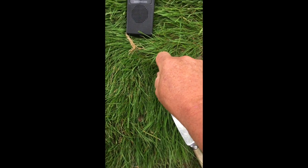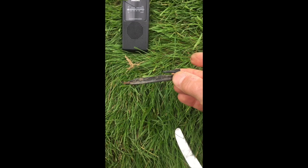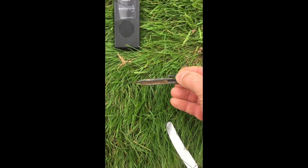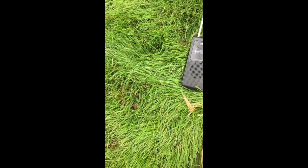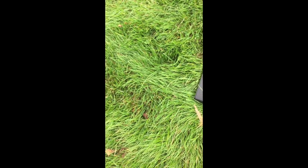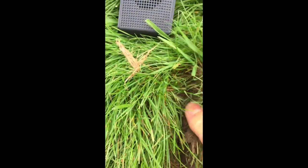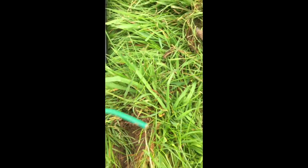What we're going to do now is search for where the cable is. The best tool I've found for the job is one of these pegs that Husqvarna supply for pegging down the wire — you can't hurt the wire with it, it's not going to cut through it. So I just keep going until I hear it click. There it is — I've heard the wire click. And there is the wire. We know the break is here somewhere, so we can just give a little tug. And yes, it's loose. So the break is definitely here.